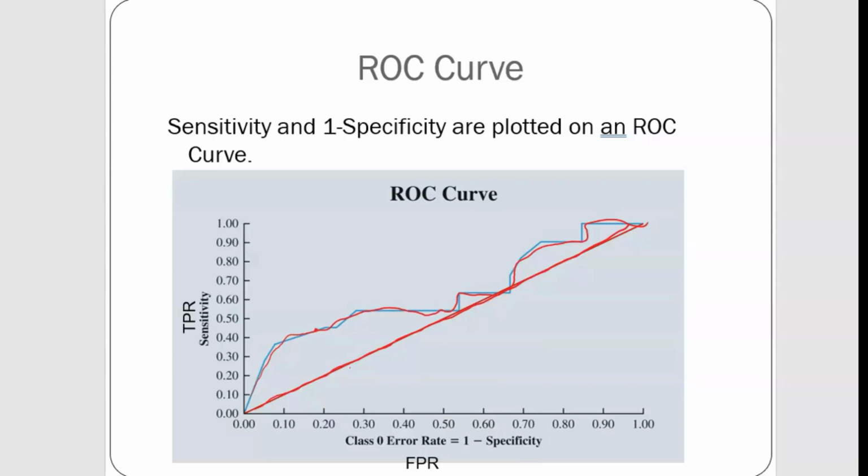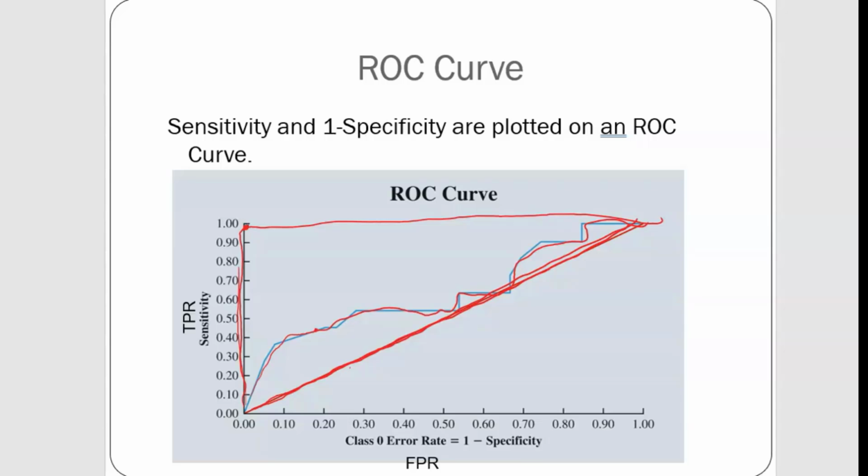Contrast that to a perfect classifier. A perfect classifier will correctly identify all the true positives and have no false positives. So this point would be for the perfect classifier. And if we look at the ROC curve for a perfect classifier, it would be like this triangle. The model's ROC that we get can be then compared to this diagonal line and this upper triangle. The closer the ROC curve is to the upper triangle, the more accurate the model is.